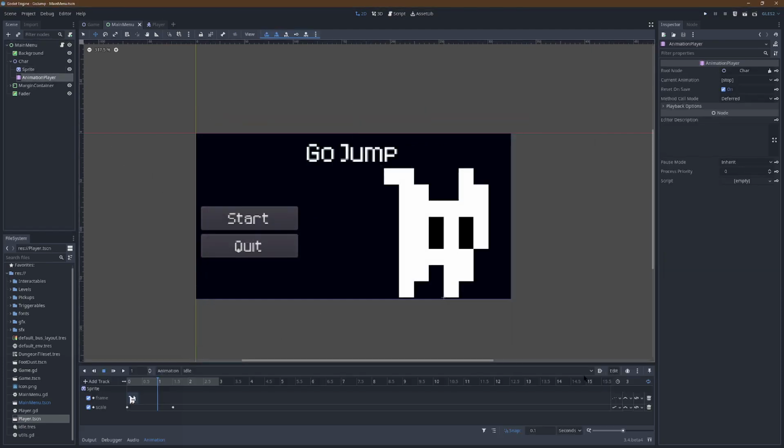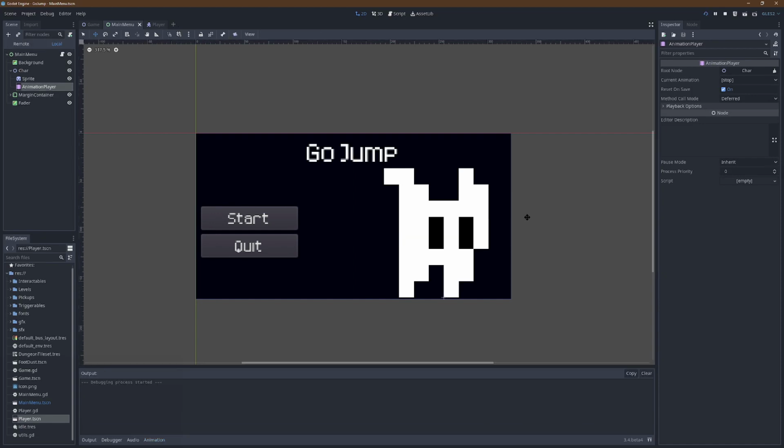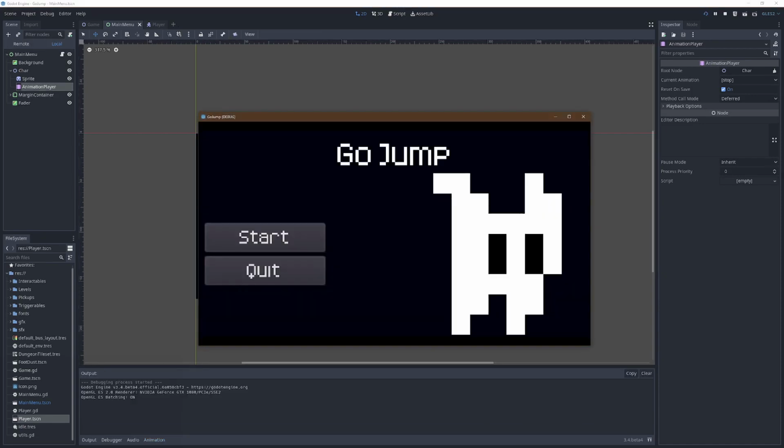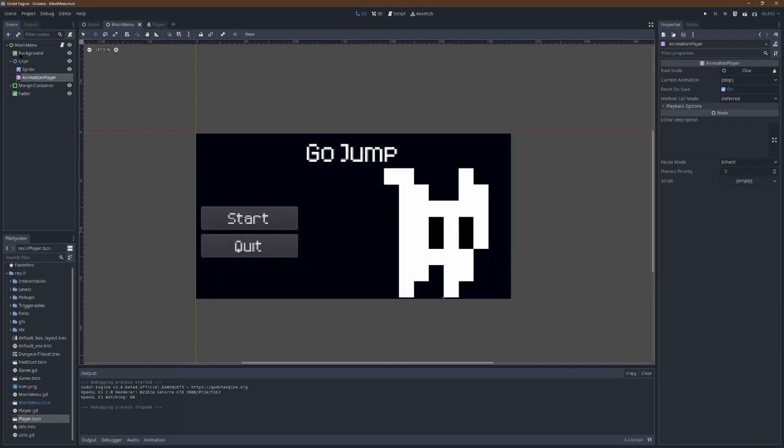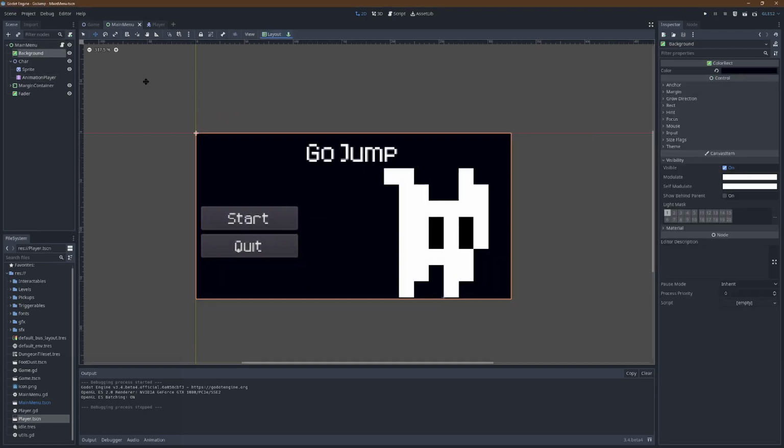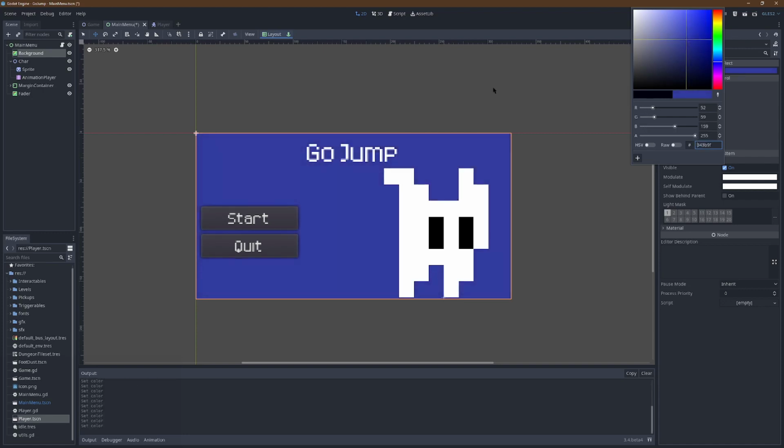I didn't do that. There we go. So it's a simple, not that great looking, not the most amazing looking menu in the world, but it is a functional menu. Check something.